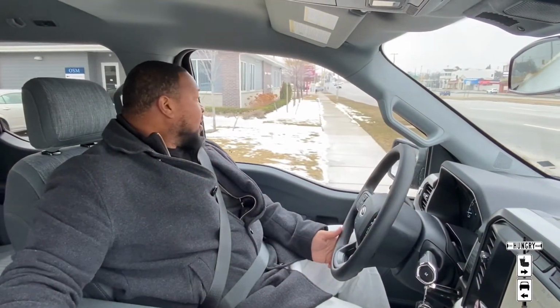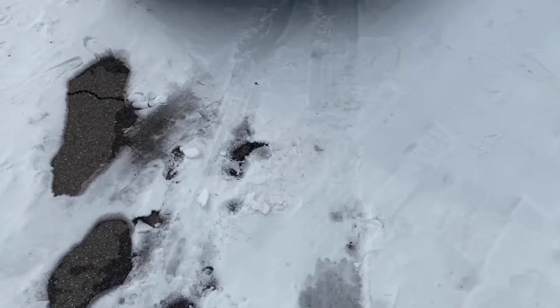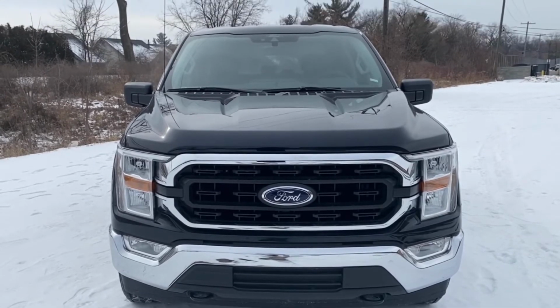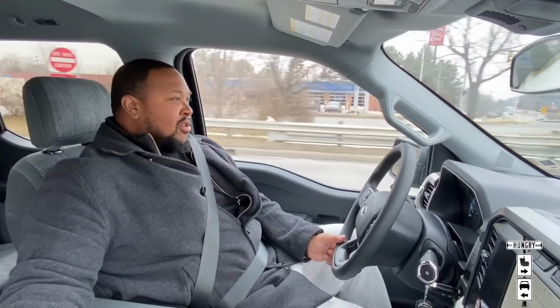We are inside another one of these massive American-made vehicles. Let's take it for a spin and see what I think about it. First impressions are, yes, this thing is huge. It reminds me a lot of the SUV trends, but I think these were around a lot earlier than those. But I get the same feeling. I'm sitting up high. I'm the king of the road. If you run into me, you're probably going to get hurt.